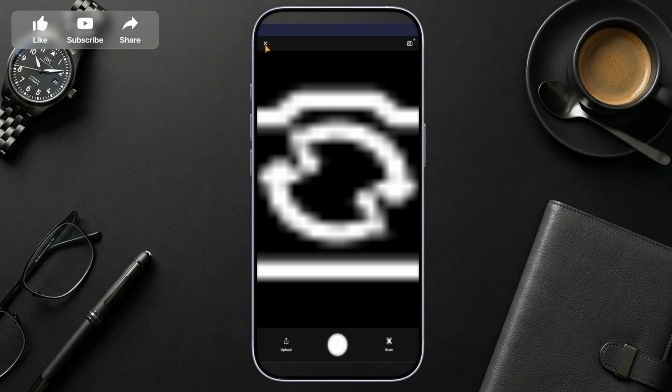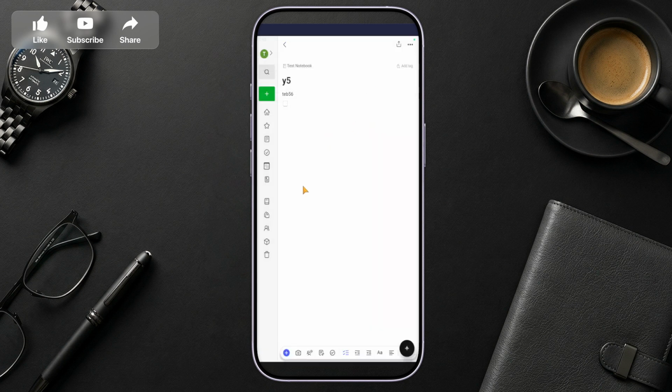You can also tap the sketch tool if you'd rather draw, diagram, or write by hand. And if speaking is faster than typing, tap the audio recorder icon to record voice notes directly inside your note. If you don't want to begin with a blank page, tap the templates icon and choose a template.